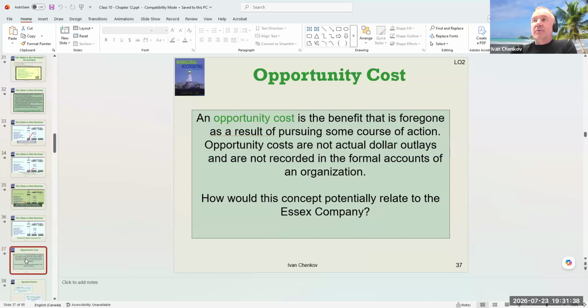That brings us to opportunity cost. Now, what's the opportunity cost? Opportunity cost is the benefit forgone as a result of taking one alternative versus another. Now, what's interesting with opportunity cost? You don't have to pay for it. It's not an actual cost, which is going out as an outflow of cash for you. But we have to consider it.